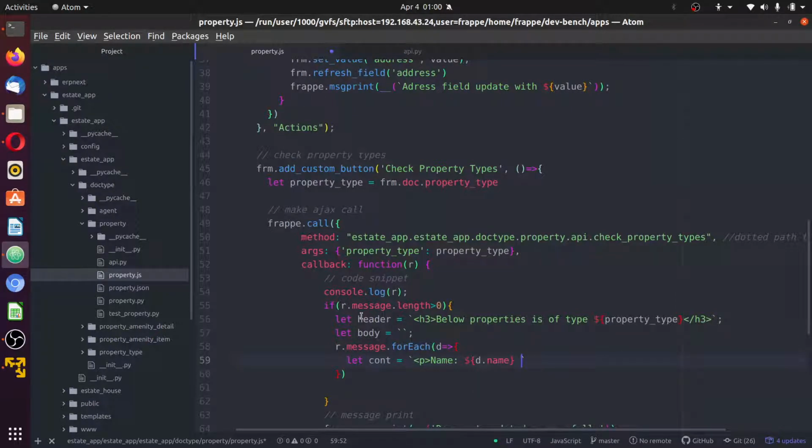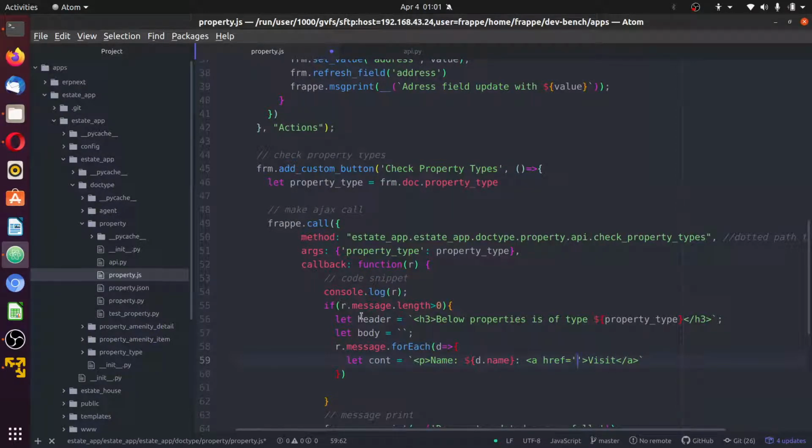Then you can visit the property as well by saying a href, slash a, the visits.